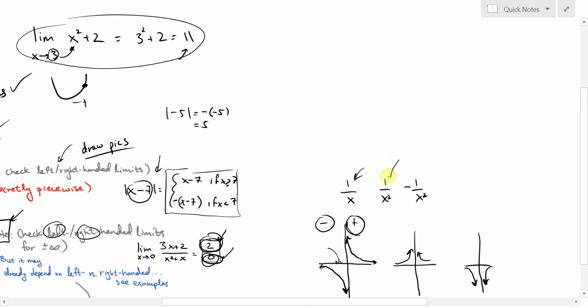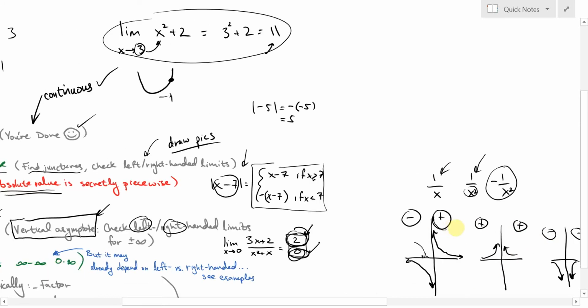What you'll find for this function 1 over x squared is that when you square any number other than 0, you're going to get something positive, even if x started out negative. So whether we're on the left or on the right, whether x is negative or positive, x squared is always positive. So 1 over x squared is always positive. So this is positive on both sides of the limit. So the left and the right-hand limit as we approach our asymptote is infinity. Here, same thing applies, except that the minus sign out front forces everything to be negative on both sides. So that's always going to be the behavior.